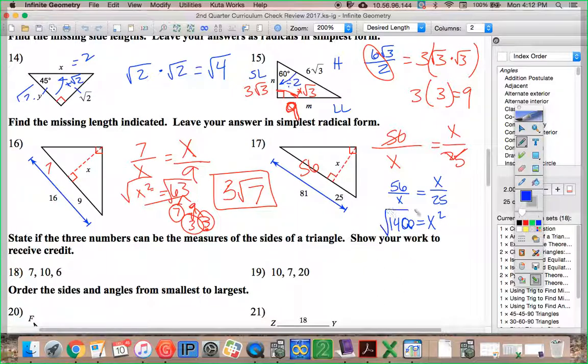You'll take the square root of both sides, and then you got to break down 1400. I'm going to come down here and do that. I would do 14 times 100, because I know 14 is 7 and 2, but then that's done. 100 I'd break down to 10 and 10, and then just stop right there and bring out that pair of 10s. So you should get 10 on the outside, 14 on the inside.